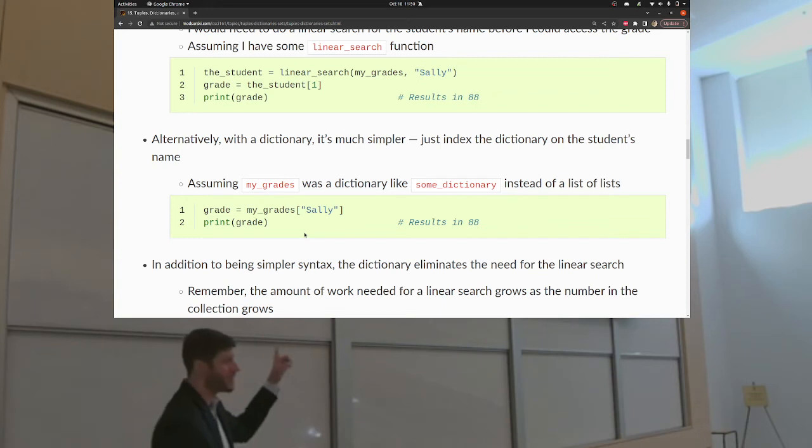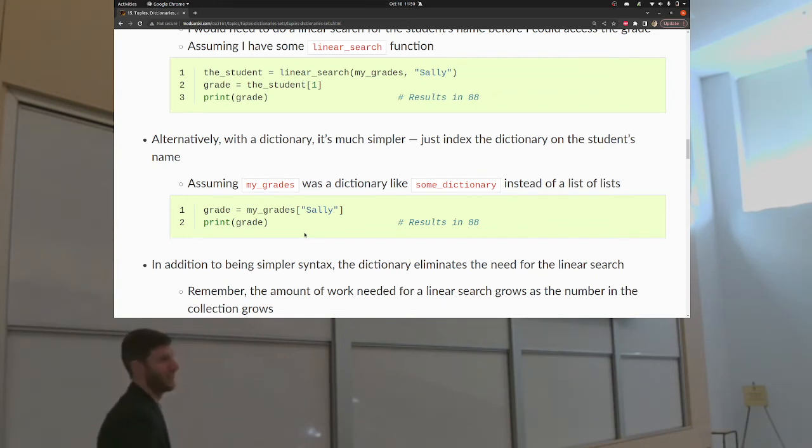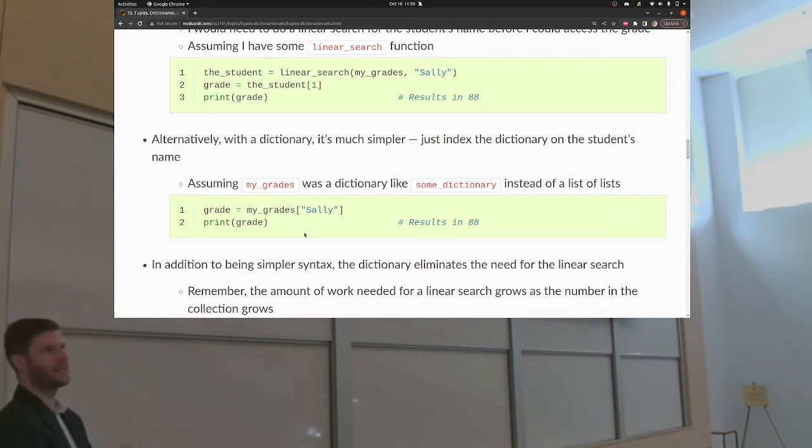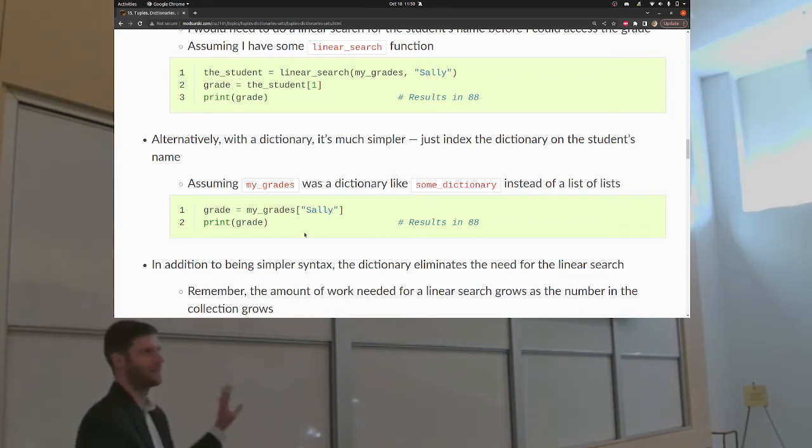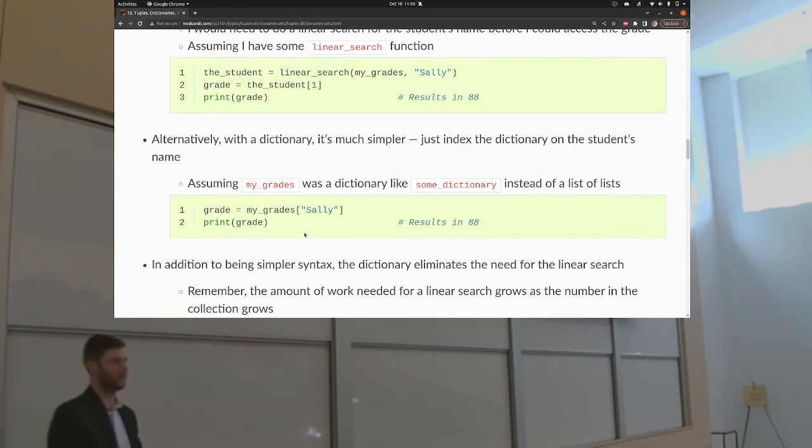Here, you might be assuming, well, under the hood, it's doing a linear search. Under the hood, it's not. Under the hood, it's actually a brilliant implementation of an idea that makes this so fast. And I'll give you a very, very high-level description of how dictionaries work.